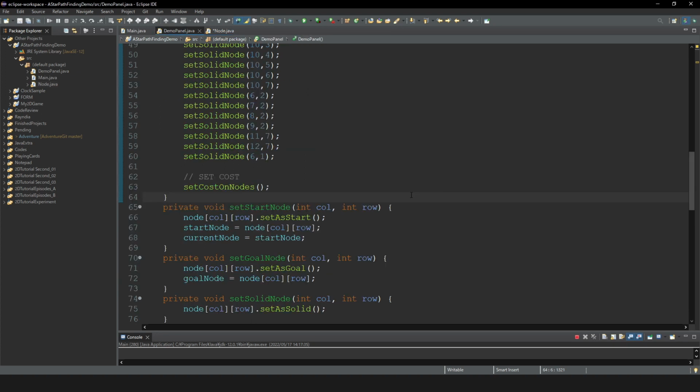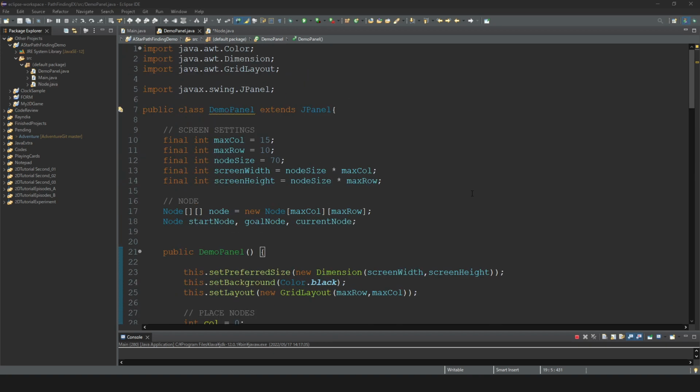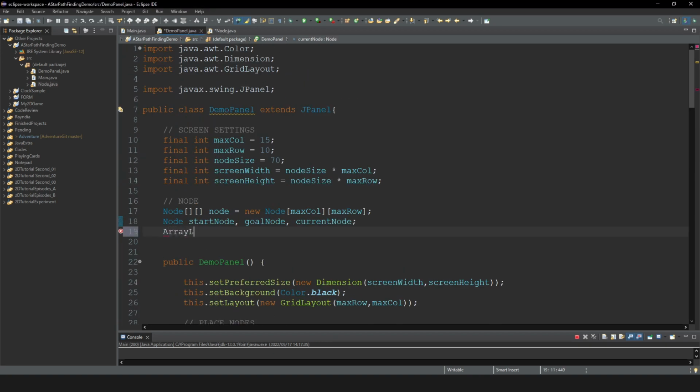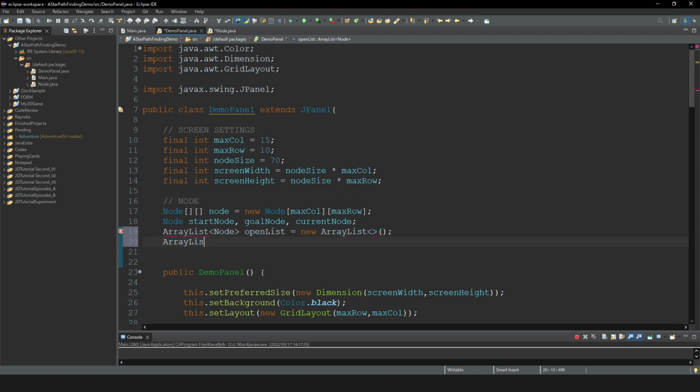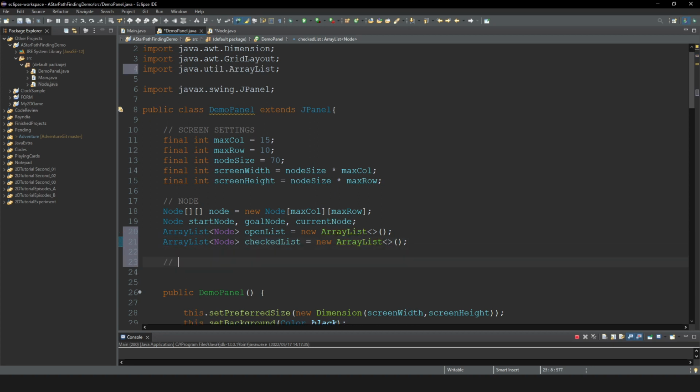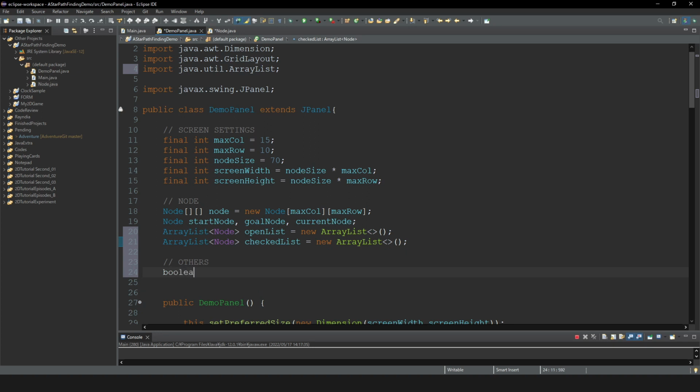So back to this demo panel class. Okay, we use this ArrayList of Node, name this openList equal new ArrayList. Another ArrayList, checkedList, and also one more boolean, goalReached, false.